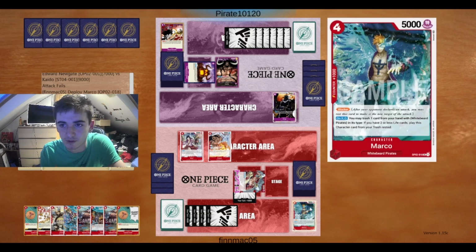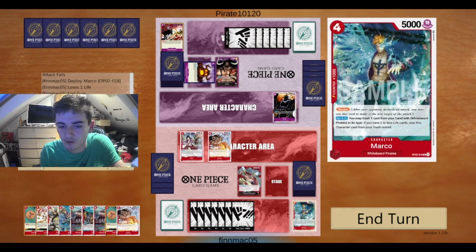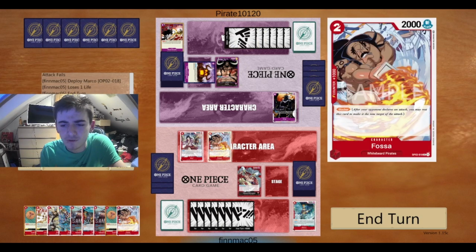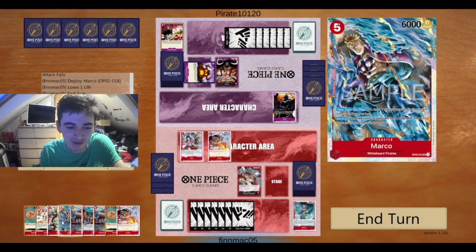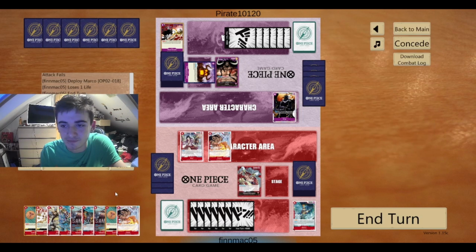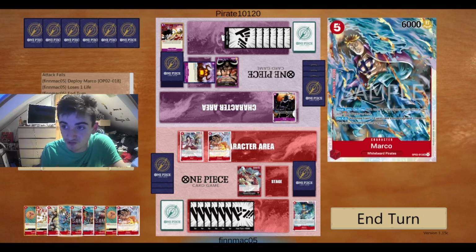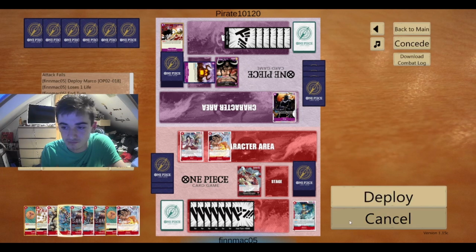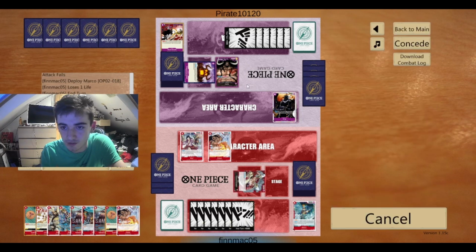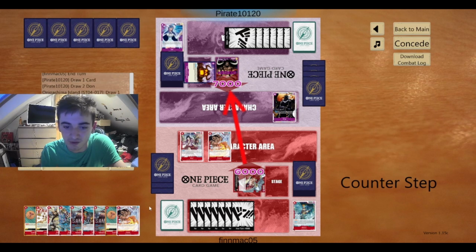Please, can I have my Marco back? He hasn't got rid of the Don. The only reason I did that was so I can... I don't understand. Okay. Fawcett and Marco, I guess. Attack. Damn, use any 2k counters. Yeah, there we go.